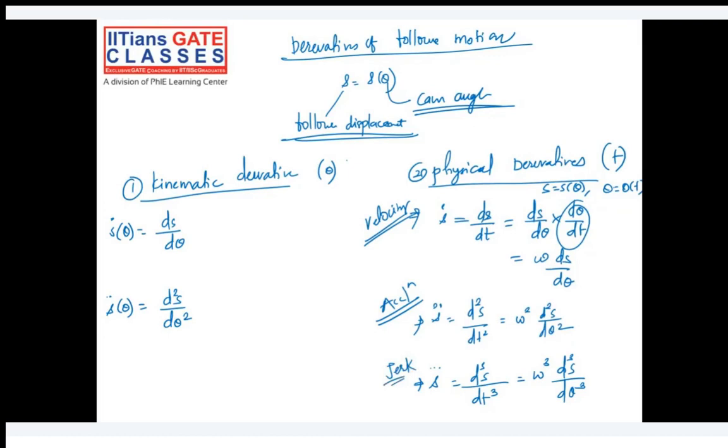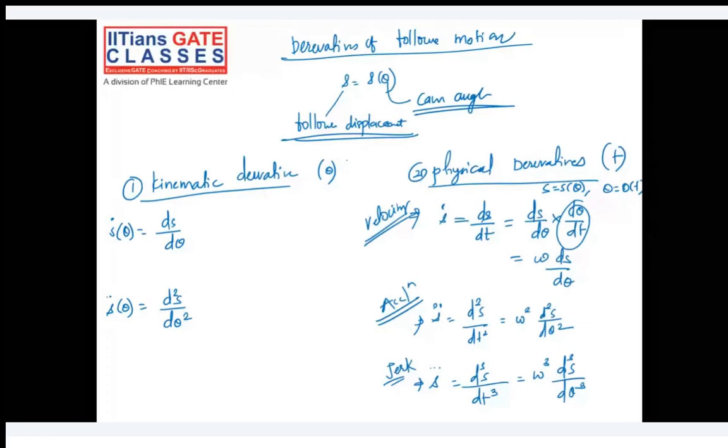For a smooth movement, what is our expectation? We want the jerk should not be there, right? Even a high value of jerk is undesirable, we can say, in case of high speed cams. The second derivative represents the acceleration. More the acceleration, we can expect more inertia force. And the third derivative is jerk, as I said, which represents the smooth movement of the follower. Higher the value of the third derivative means higher the value of jerk, which is not desirable for high speed cams, we can say. I hope you understood these definitions here, velocity, acceleration, and jerk.